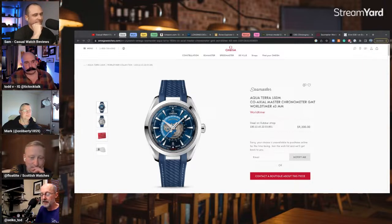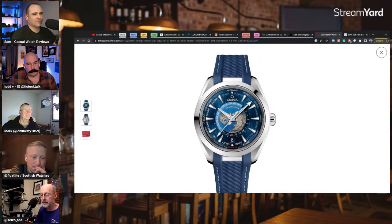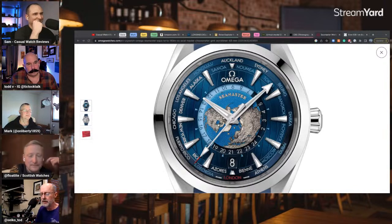No one, to my knowledge, does a laser ablated dial like this, and the way it's put together and the way the indicators work in terms of the color combination and everything else that Omega's managed to put together here, it's just a phenomenal looking watch. If you have that watch on, you're not being mistaken for wearing anything else, I don't think. And their rubber strap is really pretty cool, but I haven't had a chance to try it with that. I've only had it with, I think, the bracelet. But in terms of something that's around 8,900, 9,000, wherever it sits, this is a truly unique piece right here.